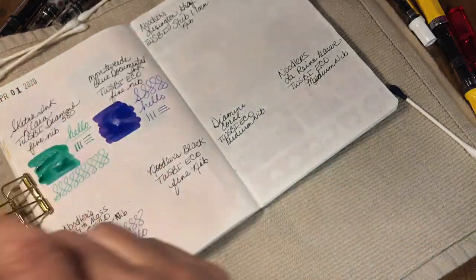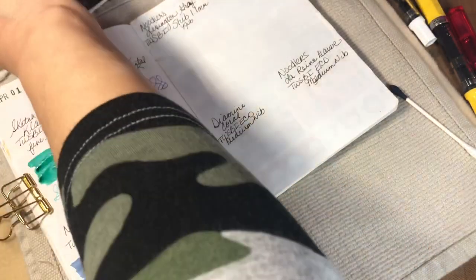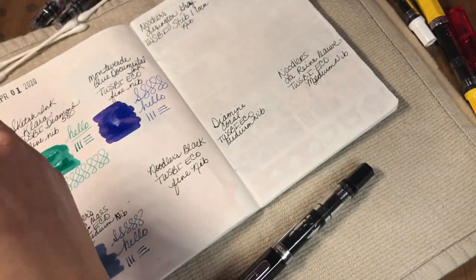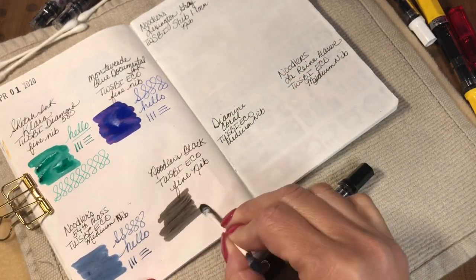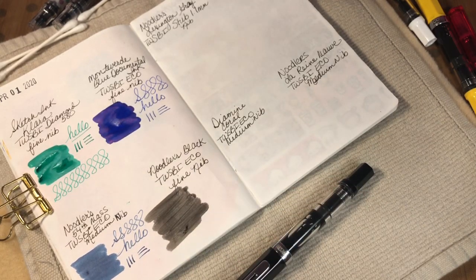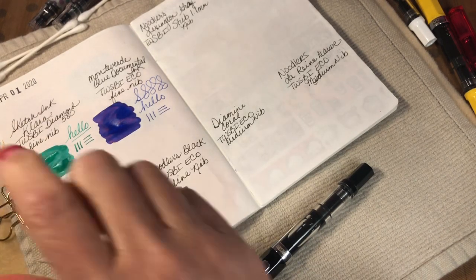And just to be thorough, I keep the black ink in the black TWSBI Eco. And I'm just trying to grab it, I use this a lot. But there's the black, it kind of looks gray. But when you write with it, it writes true black.